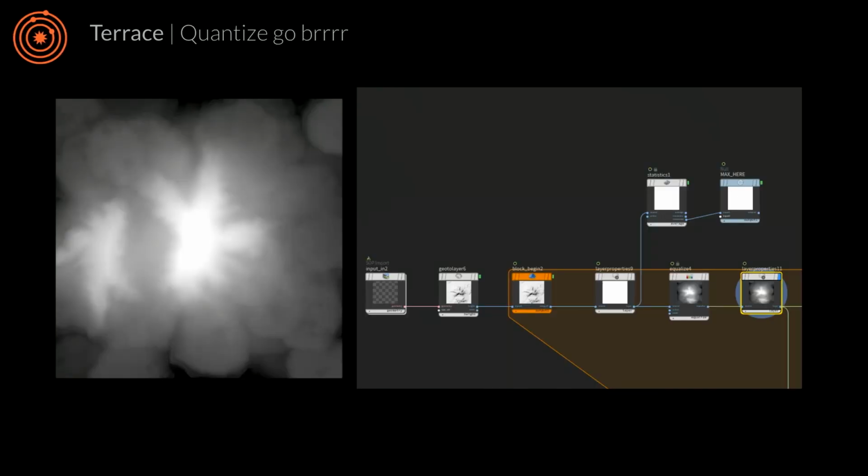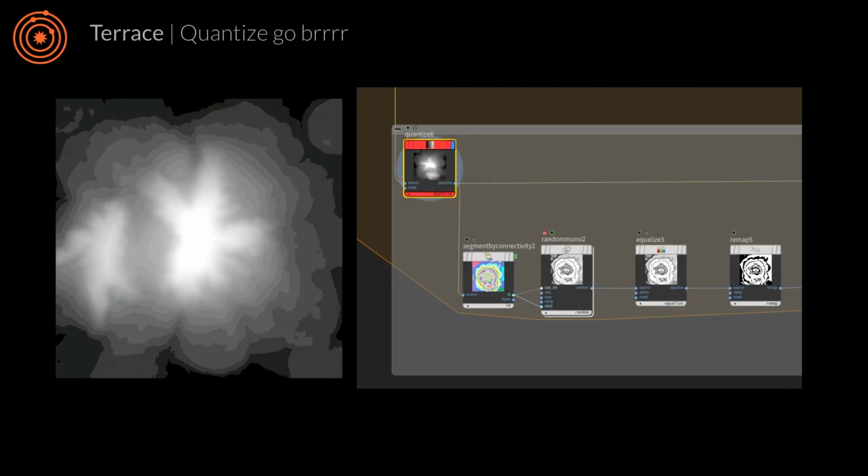So keeping that in mind, let's go back to Copernicus, and you can see now if we plug in our layer with the outcrops enabled, you already can see the outcrops being clearly visible in our height layer. And what I do straight away is calculate the maximum value of the input layer right here. I'll get back to that later, but just keep in mind, if you were asking what's happening there, it's just my max value. And so I use quantize, and quantize will introduce very uniform stepping straight away. The idea here is just to cut some of the areas of that quantize layer and stack those layers together in a feedback loop.